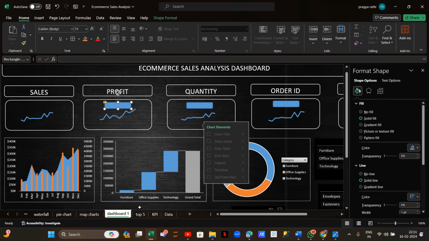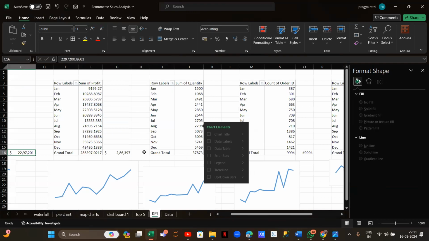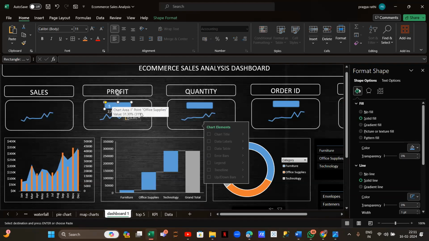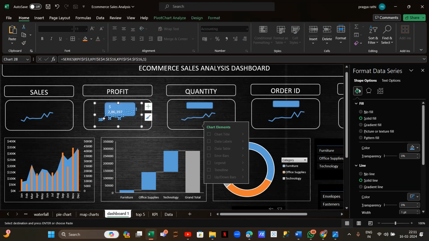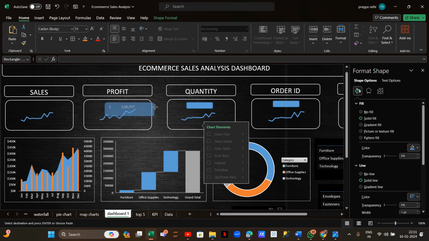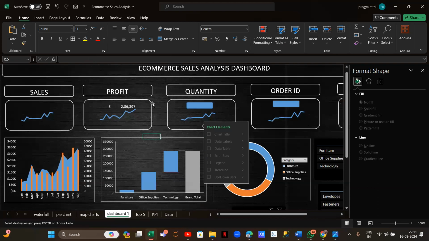Let's try to make it work here first. Maybe it will work. Control C. Control V. I just need to make this a little bigger. I'll just put no fill, no lines. That's how you can do it.